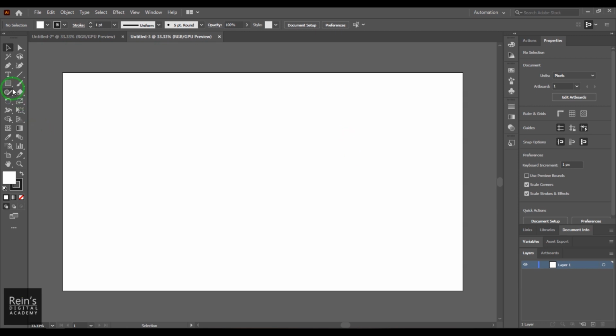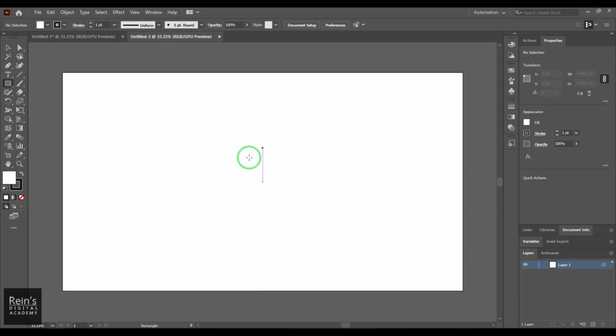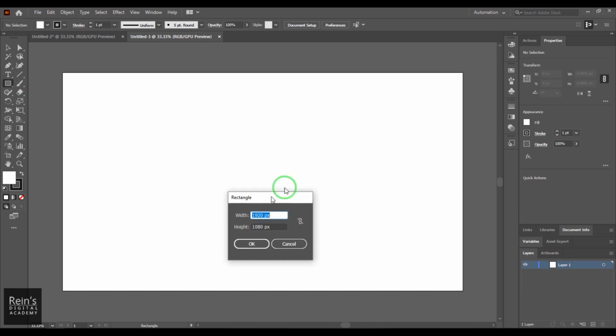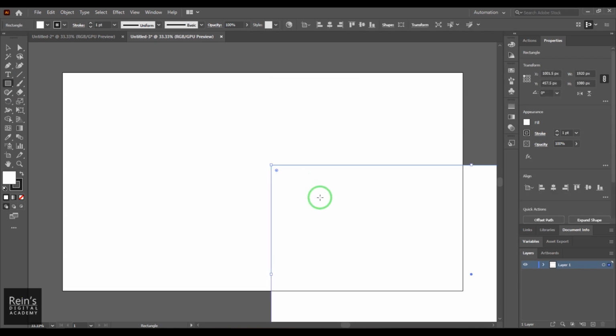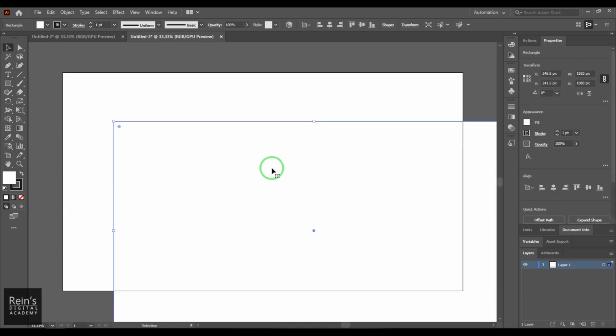Firstly, I would like to take the rectangle tool and click in the canvas, and it will pop up this rectangle dialog. You enter some sizes here, which will create a rectangle.